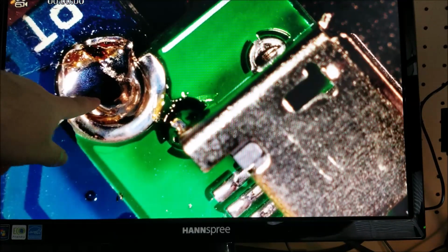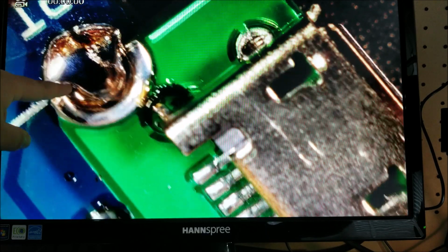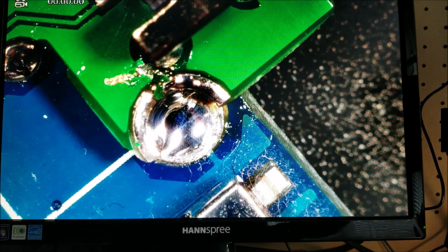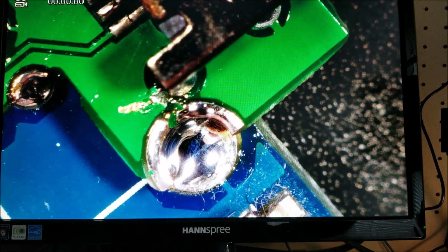And the connection points here, I added a bit more solder than I probably needed to fill those in, just to make sure that they're very strong mechanically. And you can see that little gouge mark I accidentally made with the tip of my iron, but that's all ground and that all shorts together anyway, so that's not an issue at all.